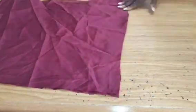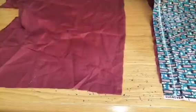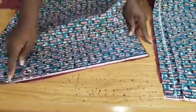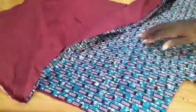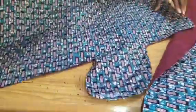So I went ahead and removed 1 inch from the down piece. Now the next thing I'm going to do is to lay this fabric right side to right side. I'll first of all stitch 1/2 inch on the hem side, and then after top stitching I'll go ahead and stitch the sides including the pocket.